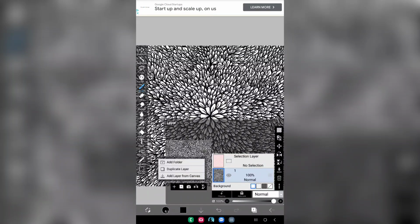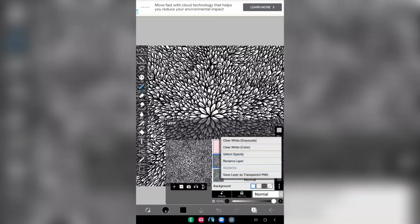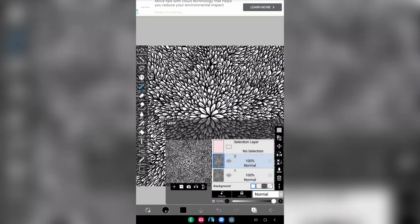I absolutely love it as black and white. I love what it's done, but it's just adding layers into it. At this point, I don't know what I'm doing. As you can see, I'm just literally trying to figure out on a particular other one that I've done before, how did I create something? And I was like, there's got to be a way of doing it. And I wasn't sure.